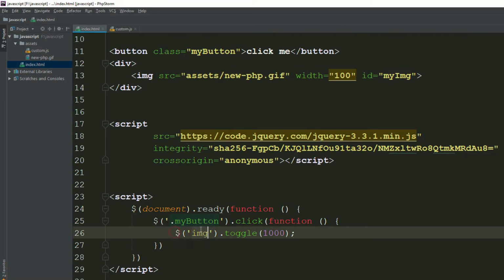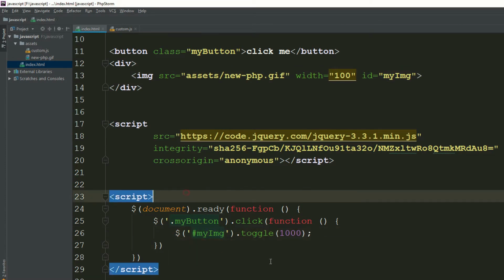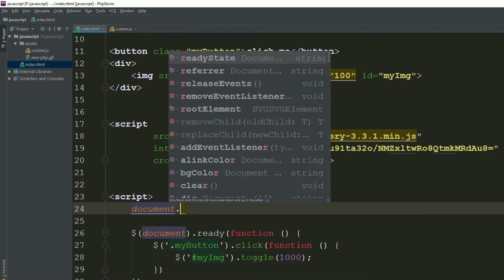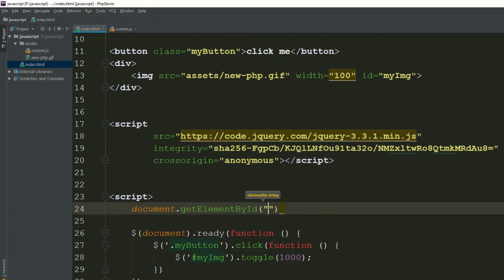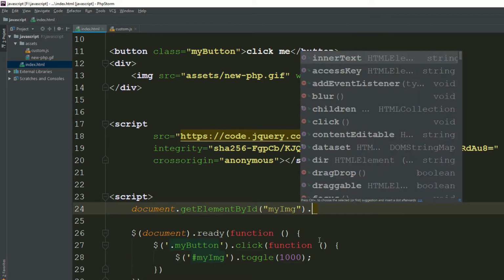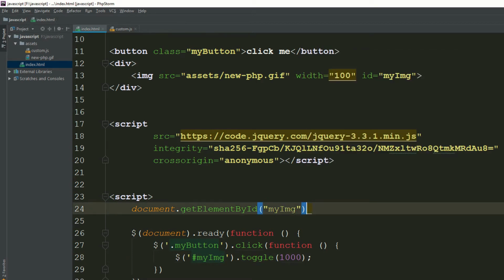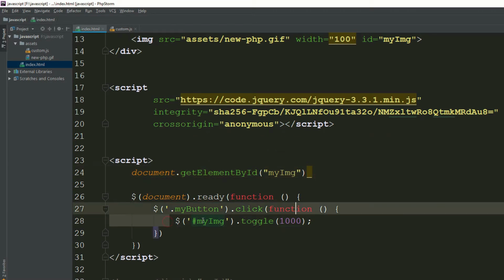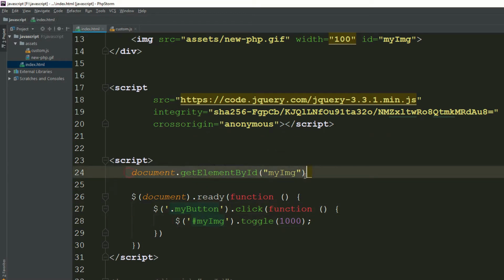Just add the $ sign and hash and call your ID. If you are working in JavaScript, as you know, you have to define document.getElementById, then define the ID, which is this ID, then you can perform other tasks. So as you can see, this is the difference between JavaScript code and jQuery code. This is the lengthy code.